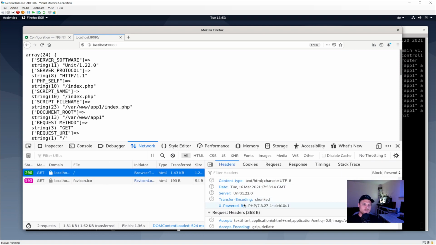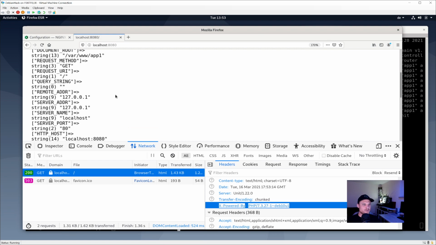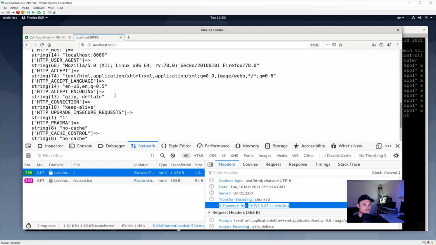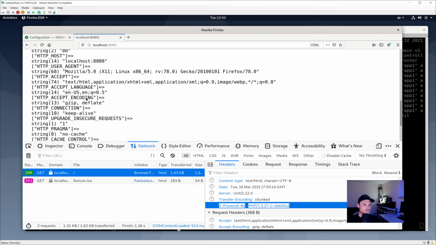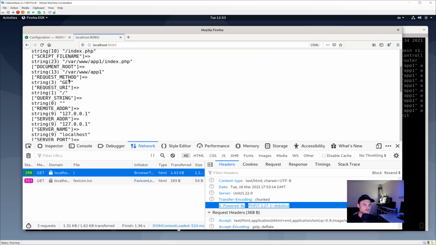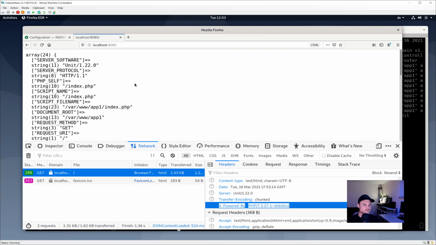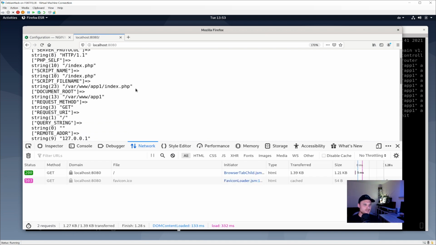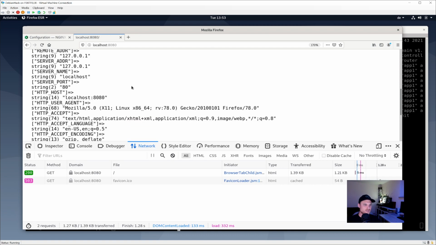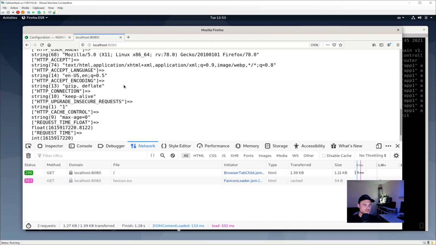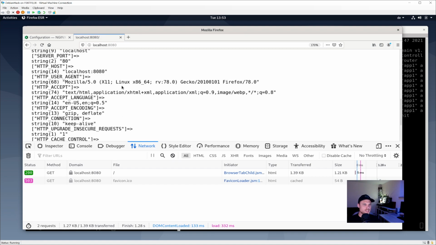And there is the X powered by PHP thing. 7.3.27 Debian 10 U1. Great, so let's see, where is our environment variable app? Is this a thing? Oh, that doesn't come in server, I believe. Yes, so this comes in env.